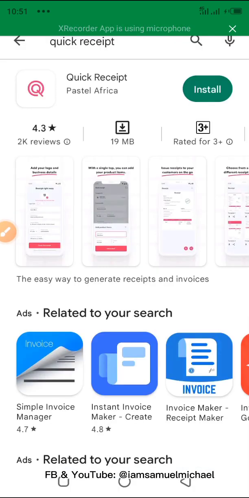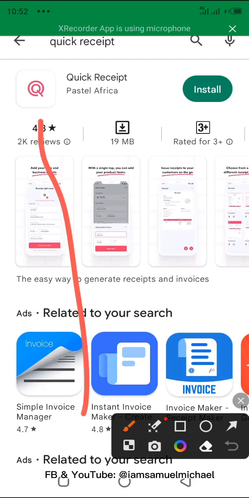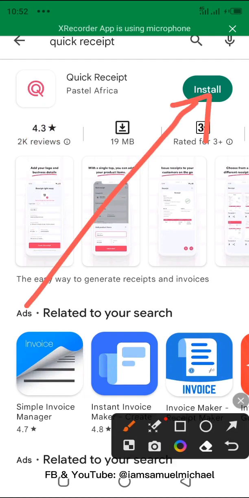There are a lot of Quick Receipt apps there, but this is the one I'm referring to. Click on install to install it on your phone.